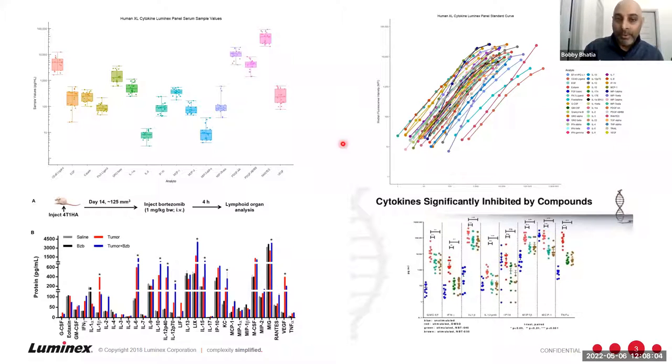And these four representative figures are examples of tens of thousands of data sets that people have generated from running one plate from a Luminex kit. So for example, if someone was working with mice and injecting them with a certain type of drug or humanized cells, and they wanted to find out the reaction after a certain amount of days, do certain inflammatory markers go up and down? How are the mice acting up and so forth?